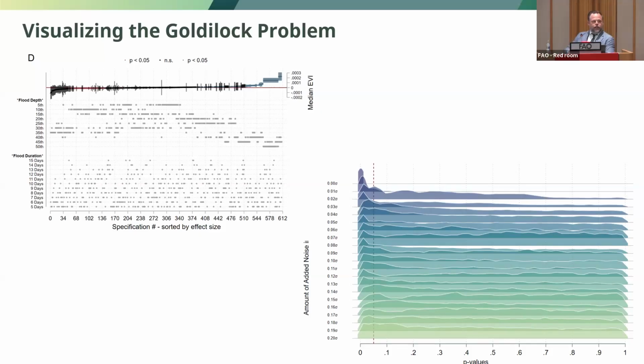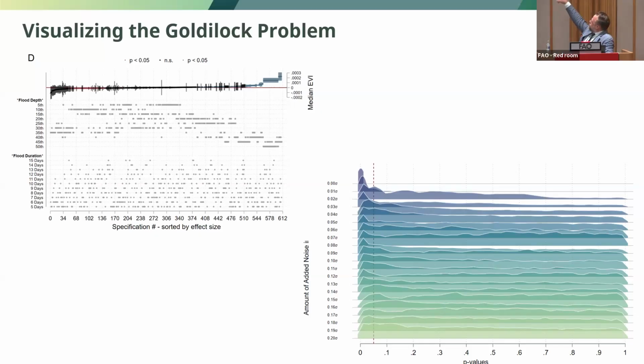Additionally, how much flooding do we need for it to be submerged? We don't know. And so there can be a number of different ways to measure the extent of flooding. The agronomists aren't any help in narrowing this down. And so what we do is we run thousands of iterations of a difference in difference regression over 20 years of geospatial data and try and see, kind of agnostically, do we see a sweet spot? Can we identify a place, the right amount of flooding for the right amount of time that shows a significant impact?